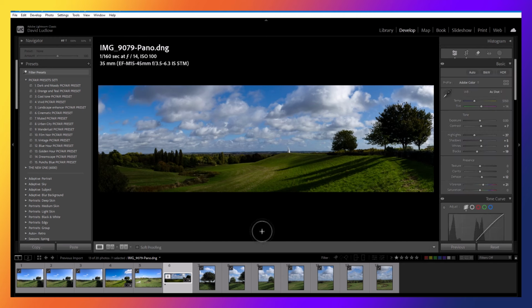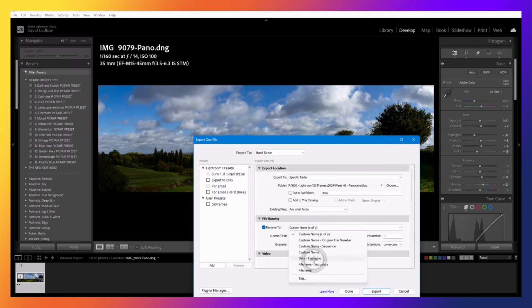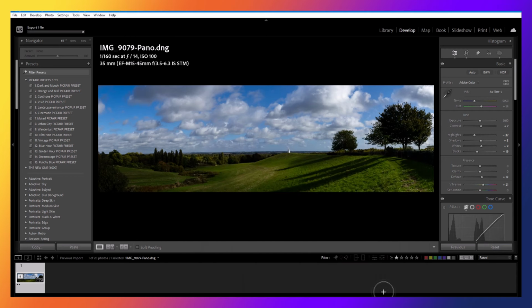So now what I do is give this a star. I'll give this 2 stars, and then I can just click my 2 stars, so I've only got that one left. Now I can go to File and Export, and let's give this custom name Panorama Campbell Park. Make sure I'm in the right place. Yes, export that, and that's job done. So actually it's a really quick job to stitch these photos together.